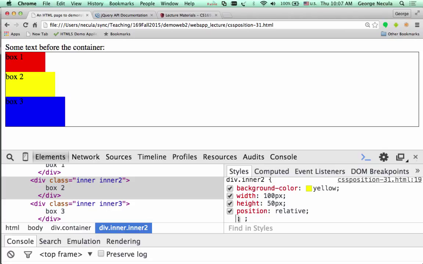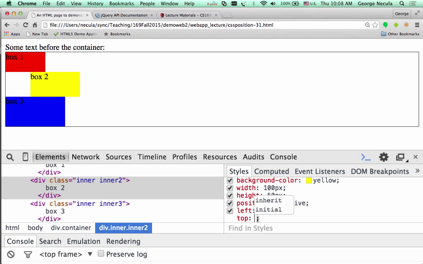With the relative position, what you can do is tell the browser, position the box first where you think it should be, and then move it from that position relative, a few pixels left, a few pixels down or up. And you do that by using the left. So I'm going to move it 50 pixels. Actually, it's moving it to the right. Essentially it's setting the left edge at 50 pixels relative to its original position. Okay, so it's important to realize, and let me do the top as well. Top, I'll do 20 pixels.